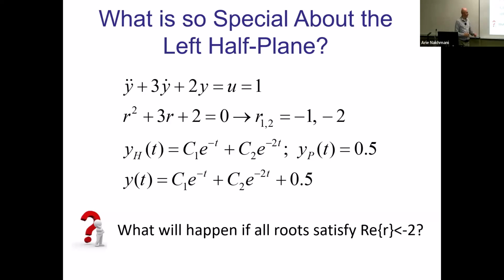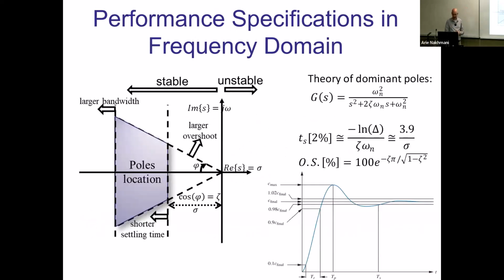And this is practically, I almost answered that question. Like, what will happen if they are to the left to a particular point and the real part becoming more and more negative? What will happen? The system will become faster. It will respond faster. So if all poles are behind some particular line, the system is faster. And this is how we can draw it, okay? This is how we can connect performance of the system to location of the roots, of the poles, in that case, okay?